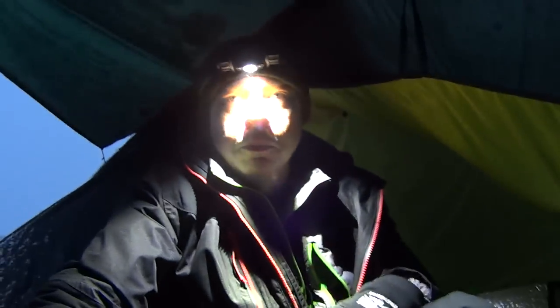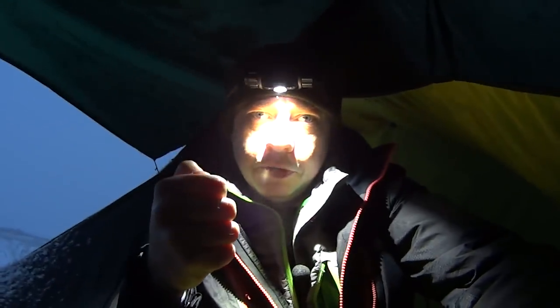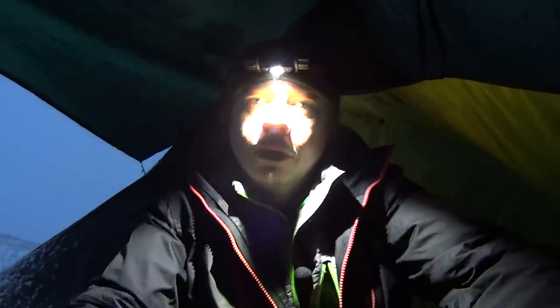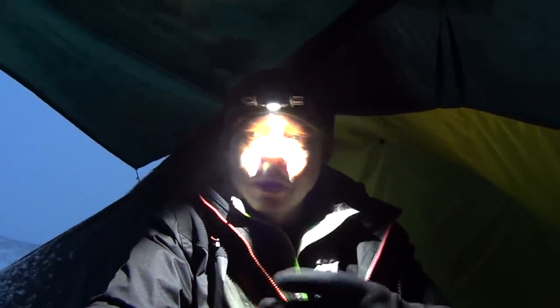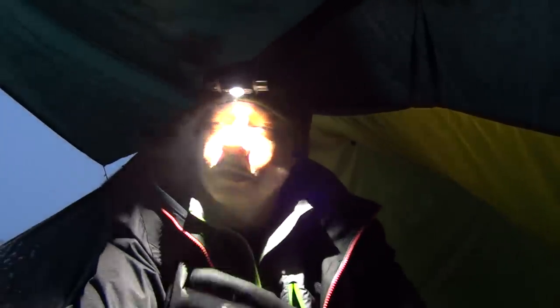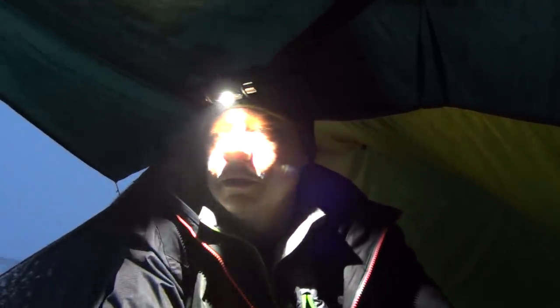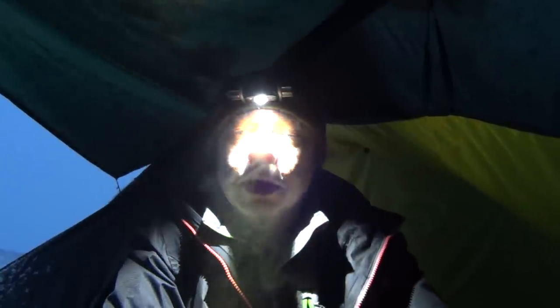It is quite tricky to light, so you've got to keep the fuel warm in your pockets. Those gas jet flame lighters just don't work in sub-zero, so don't use those. Bic lighters work if you keep them warm pretty well. I used a little petrol lighter, a little peanut lighter — that works fine. I've also got a ferro rod and striker, so if all else fails I can use that. I like to use my Bic lighters if I can because they're just a lot easier. So I've got three different types of way of lighting a fire, and I think you need that in these conditions because you can't guarantee everything's going to work very well.